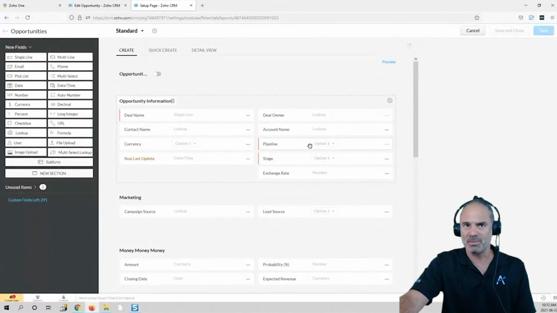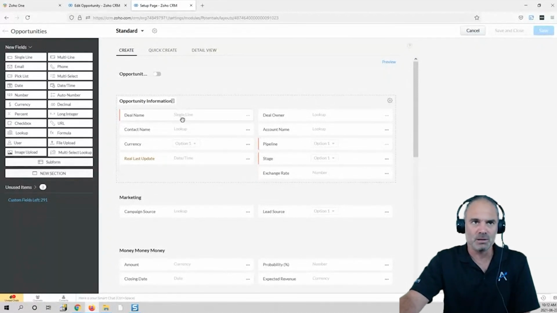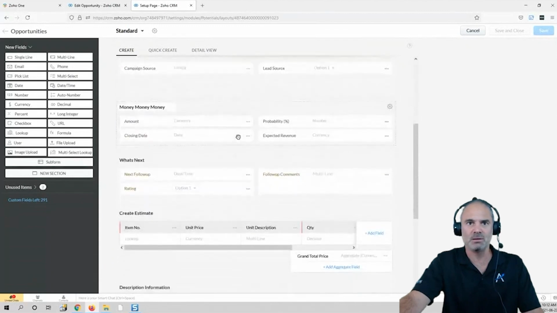You will not have a pipeline because in your system, probably you don't need them. You will have the deal name. The deal name will be the unique identifier. The stage comes by default, so that can be just a static field in the Zoho form. So until now, we just need the deal name.